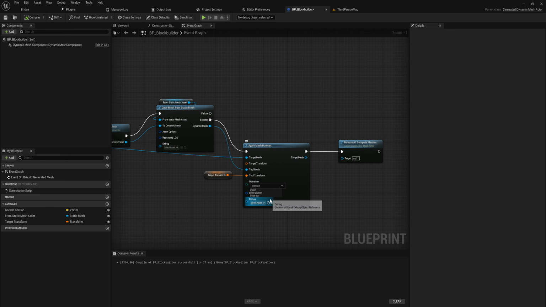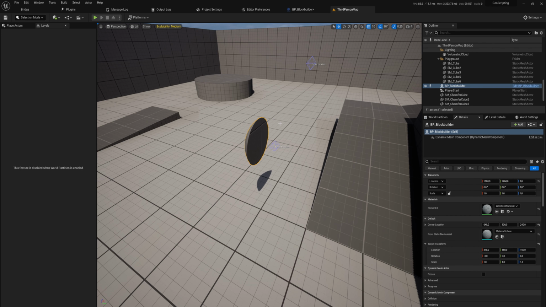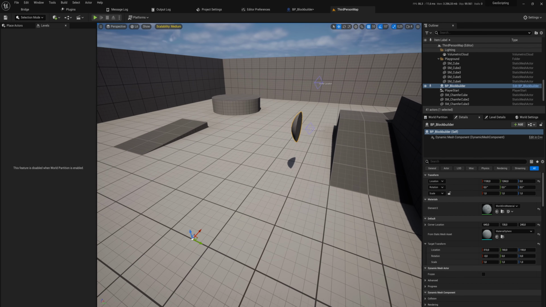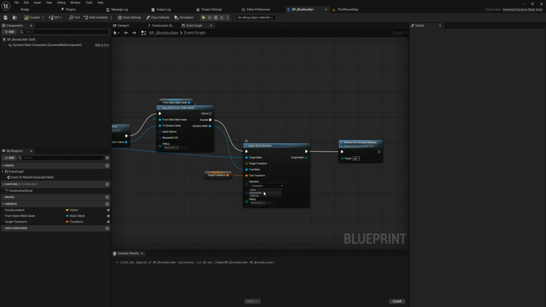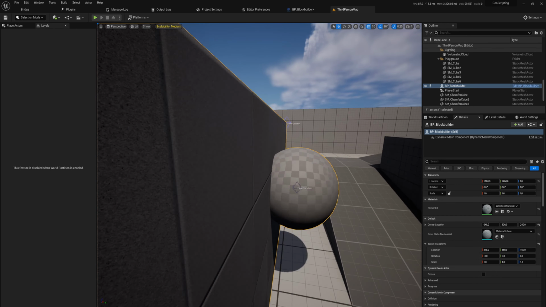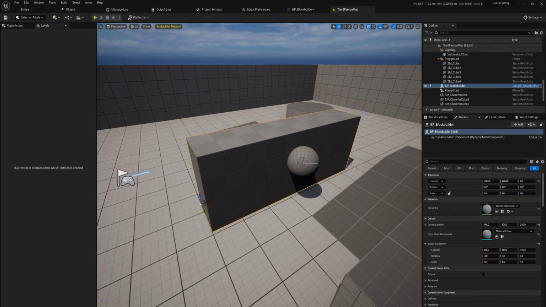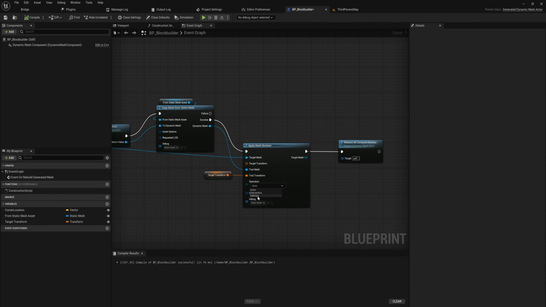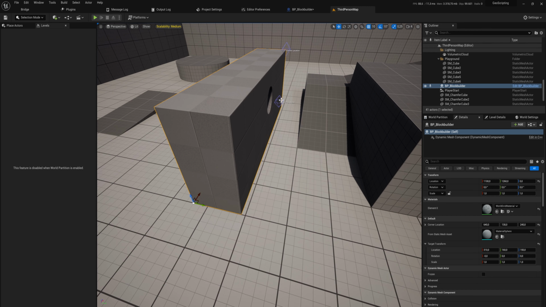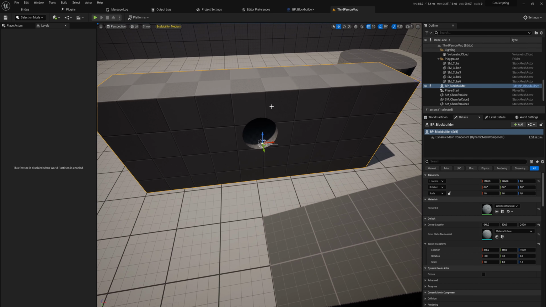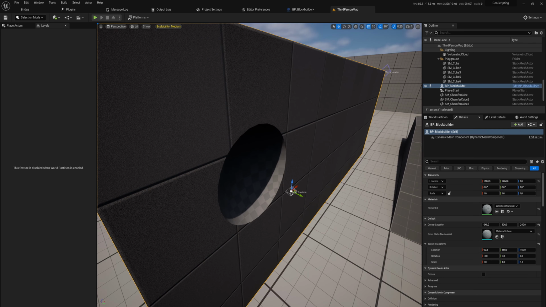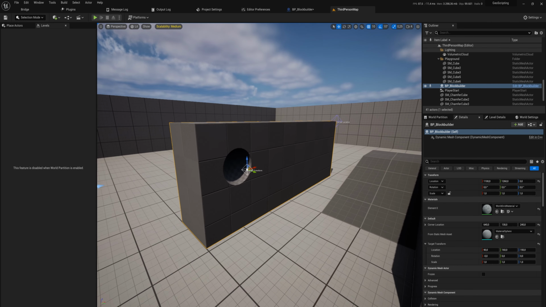If we put this on intersection mode and we compile again, the entire mesh will disappear except where they are overlapping. And if we put this on union mode, they will just both show up as part of the one mesh together. Usually with a bool operation, 9 times out of 10, I use it for subtracting something out of something else. So we can very easily make like a crater in a wall or something.